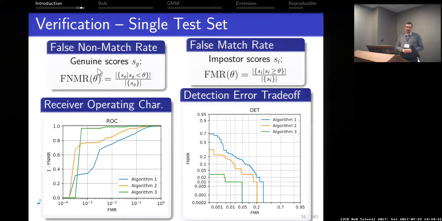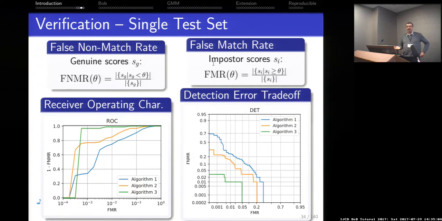For the false non-match rate, you compute a threshold, and then you only look at the genuine scores, where the gallery and the probe are actually from the same identity. And you compute the number of samples where the score is below threshold, so that is the error rate when it's below threshold.